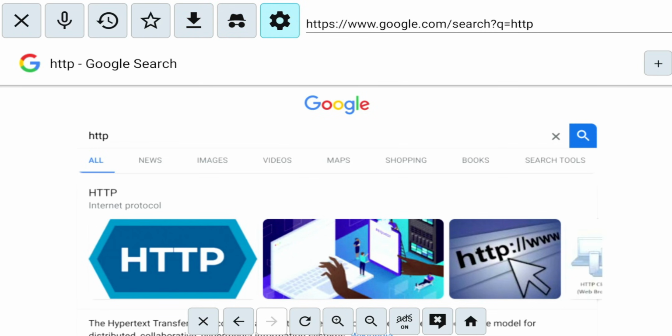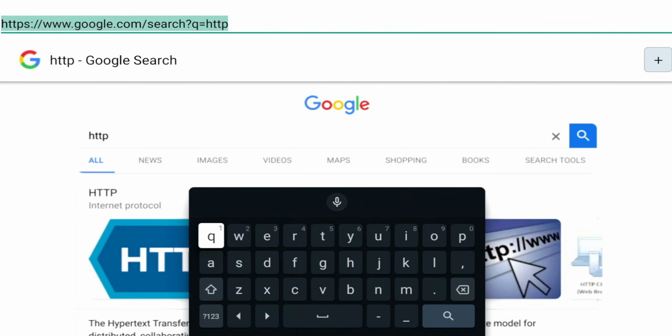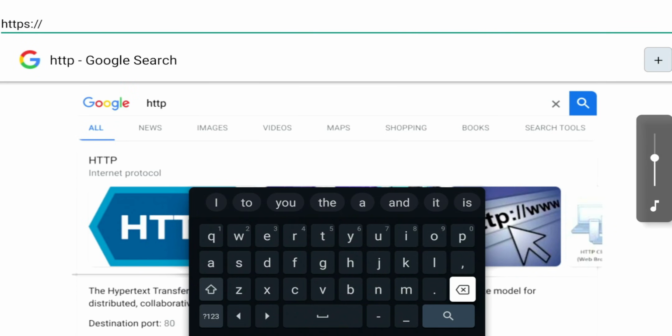And if you go further down, you can see you have the full Google search engine at your disposal. But what we're gonna do is put in a URL, and this is gonna be a tiny URL. It is gonna be a direct download link to APK Pure. And the cool thing about this is that if Downloader updates in the future, this URL should still work. When they automatically update, that'll be the same link that we're using right now.